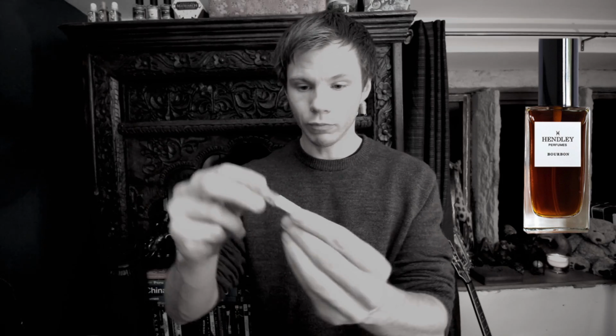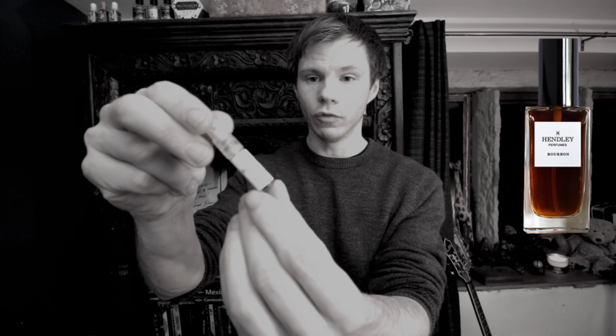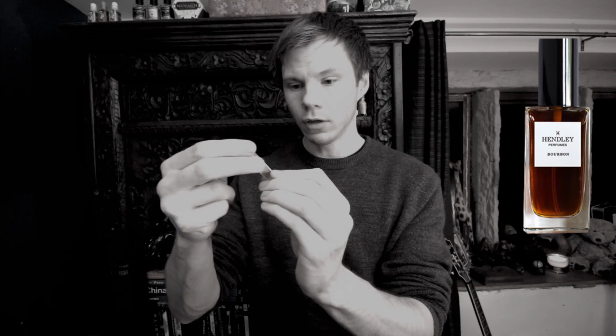I mean, you can't really probably see this on the camera, but even the labels on the samples have this kind of pearl shine to them. Little touches like that just impress me. I think they're very good quality. That's it, guys. Looking forward to reviewing more from this house. Like I say, I'm impressed. They're definitely worth checking out.